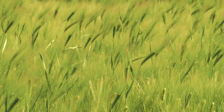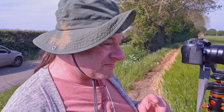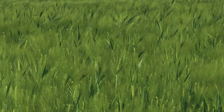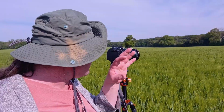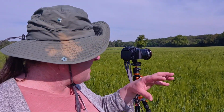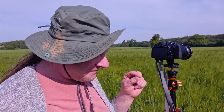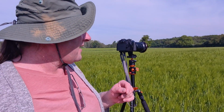Polarization's not terribly important here, but taking 7 stops of light out is, because this is incredibly bright, as you can see. And what I want to do is really slow that shutter down. The reason I want to slow the shutter is because I want to capture a little bit of movement. There's a beautiful breeze coming over this field, and I think that just the way that these ears of corn, wheat, whatever they are, just dancing around is stunningly beautiful. And if I can capture that motion as a freeze frame, if you get what I mean, I think there's a nice little bit of photo artwork there.